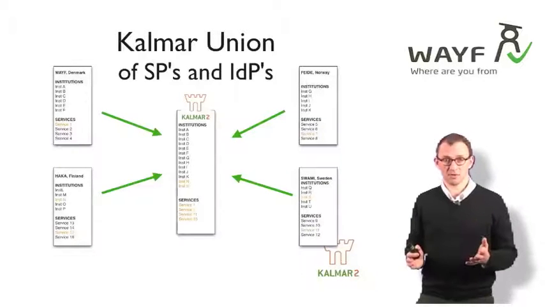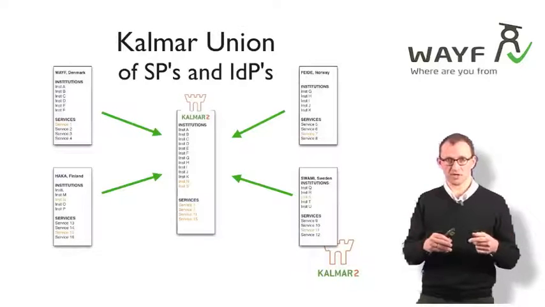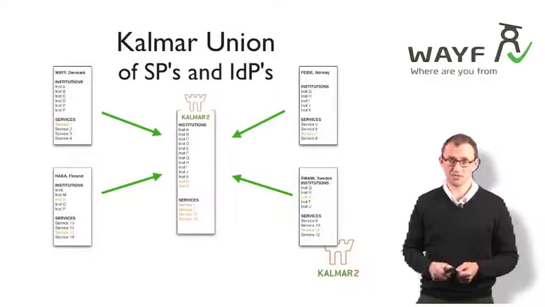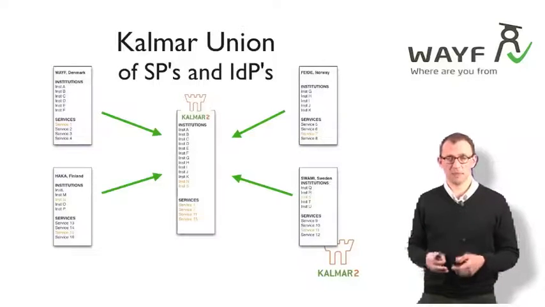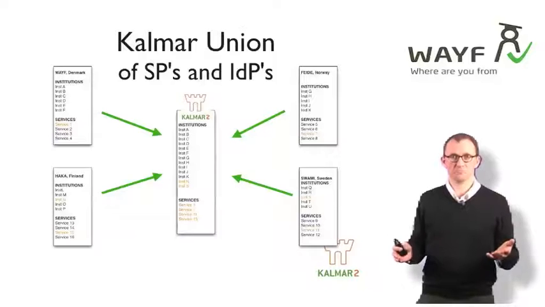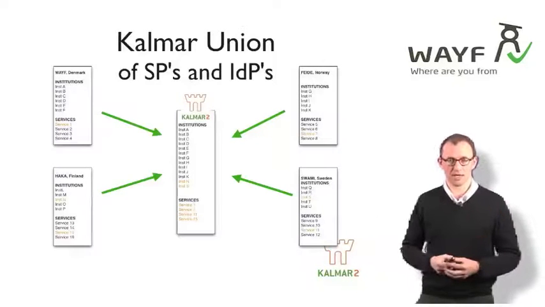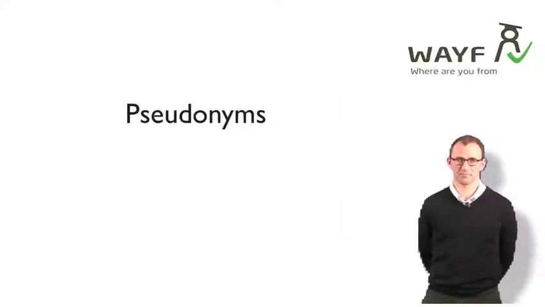So this is an example of how to interfederate, but keep in mind that you may also interfederate across sectors, for instance, government, health, municipalities, educational sectors, and so forth. It can be done in the same way, and it can be done regardless of the architectures that had been presented and shown to work in the Kalmar Union.